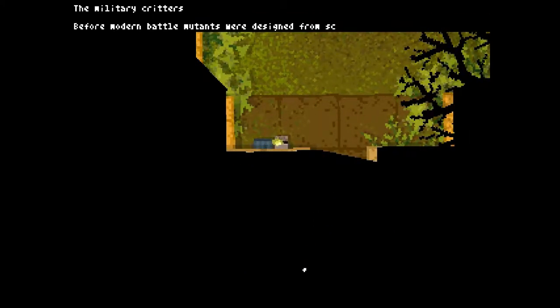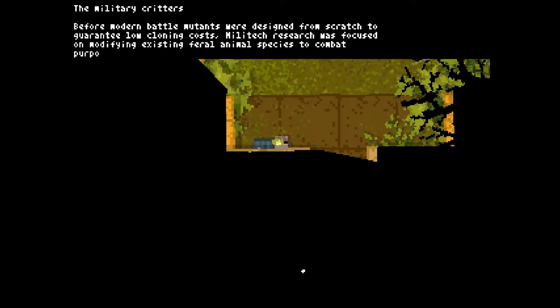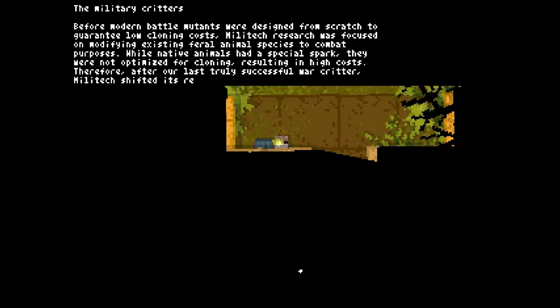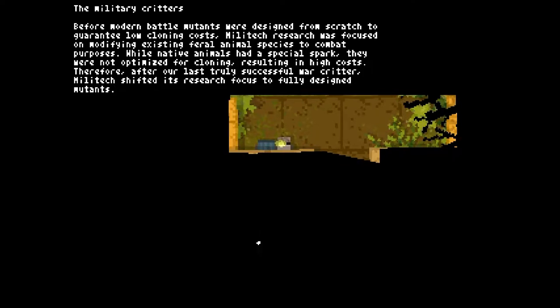The military critters. Before modern battle mutants were designed from scratch to guarantee low cloning costs, Militech research was focused on modifying existing feral animal species to combat purposes. While native animals had a special spark, they were not optimized for cloning, resulting in high costs. Therefore, after our last truly successful war critter, Militech shifted its research focus to fully designed mutants.